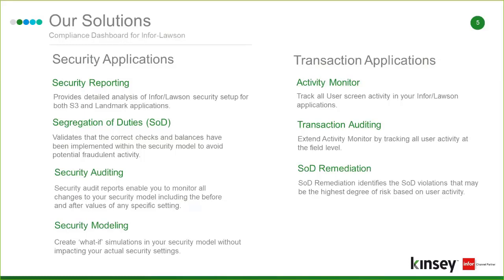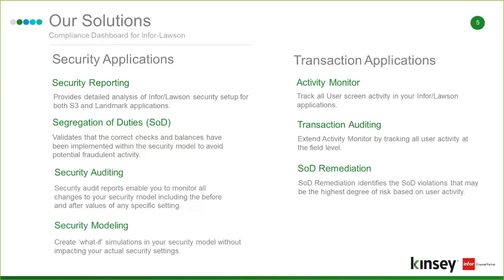On the transaction applications, this is where we're looking at activity inside your application. So anywhere a user has been within Lawson, we'll tell you the form, the action they took on that form, whether it was an inquiry or change, the key to the record, the user, the date and time, and we do this again for both sides, for Landmark and S3.